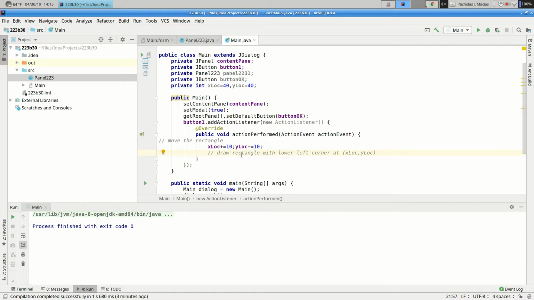But the bigger challenge here is that we really only want one thing doing the painting. Swing is this collection of software that's sitting in the background updating what we see on the display, and it's doing a lot of painting. It's displaying these frames and the backgrounds and coloring them and all that kind of stuff.